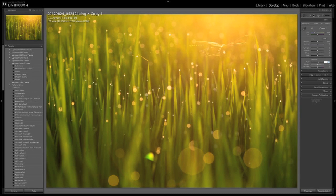Next I'm going to increase clarity to add some nice mid-tone contrast. And I'll pull up the vibrance and saturation as well. For me, this image is all about color, so I'm going to pull up the saturation a few points.